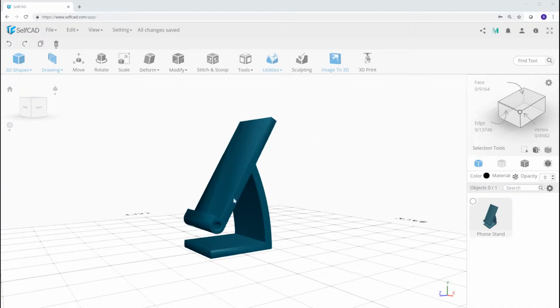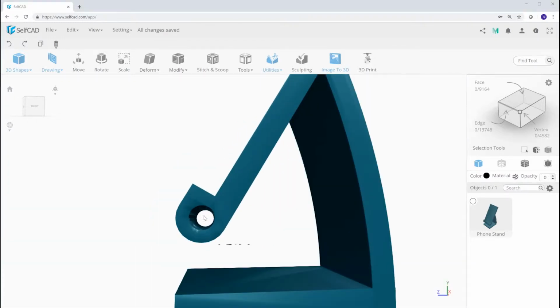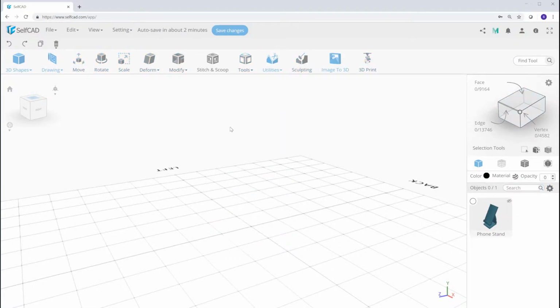Today I'm going to show you how to design a phone stand in the fully integrated online 3D modeling application, SelfCAD. For this design, there's going to be a base where the phone sits, a lower platform to hold sticky notes, and a slot to store a pencil. That way, whenever I receive a phone call, I'll be able to jot down notes without having to look for something to write with. So without further ado, let's hide the finished model and start with the basic cube.